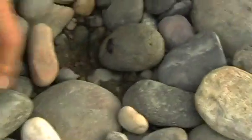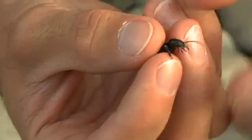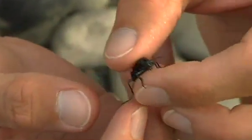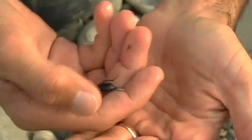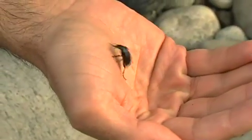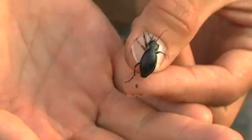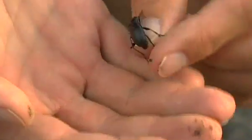So in town, I find these a lot earlier in the summer and the late spring. I think maybe it's after they've just come out of their burrows from the winter, and you see them late at night walking on the sidewalk when I'm coming home from my studio. They get up to about twice as big as this one. Those ones tend to have a nice green and purple iridescent sheen to them.